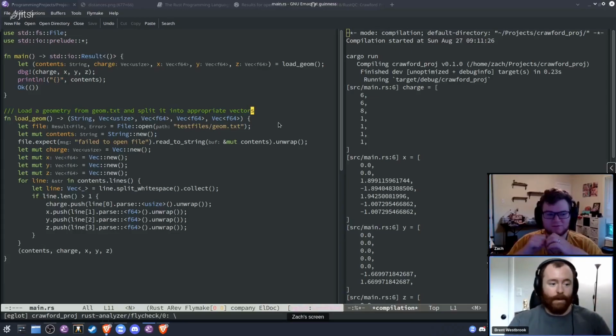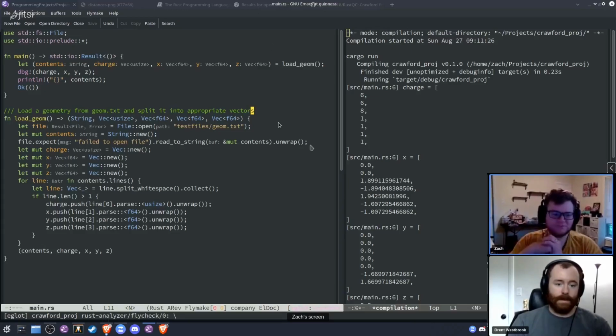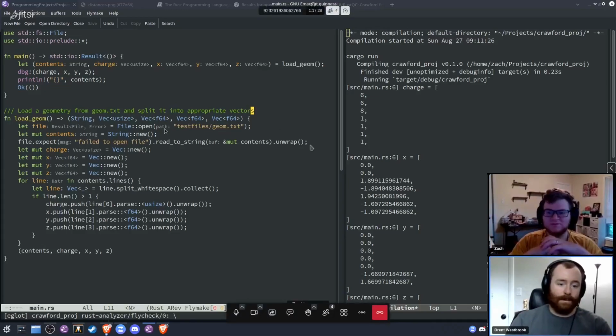We've talked a lot about return types, but this would bring us to arguments, like passing arguments to functions, which is going to be important when we start computing bond length. File open would have to take some argument. File open already takes an argument, and you can see this from the inlay hint.